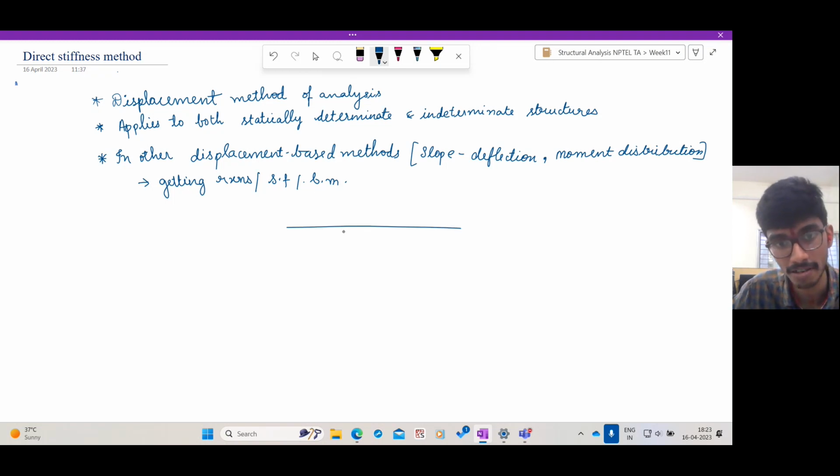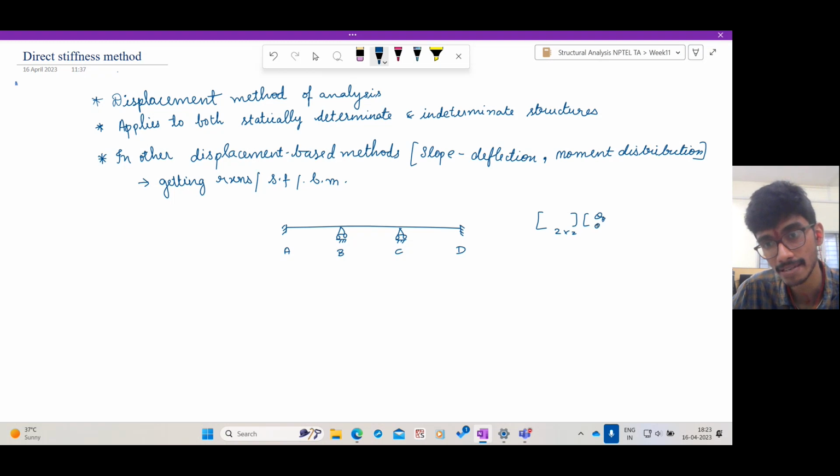If you remember, suppose we had a continuous beam like this. It is statically indeterminate to a very high degree and kinematically indeterminate to the second degree. I have one rotation here and one rotation here. Suppose we had to determine the vertical reaction at support B. What did we do? We solved the entire problem. We got a 2x2 system where theta B and theta C were unknowns. We solve the system, determine theta B and theta C, then we determine all the moments, MAB, MBA and so on.